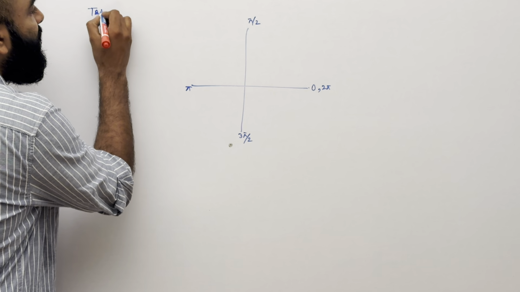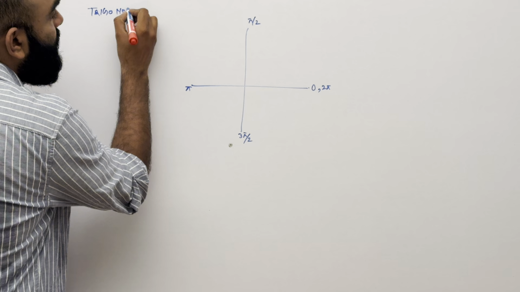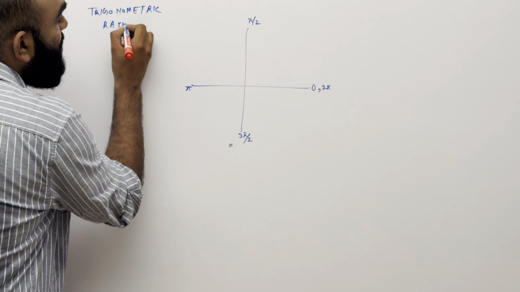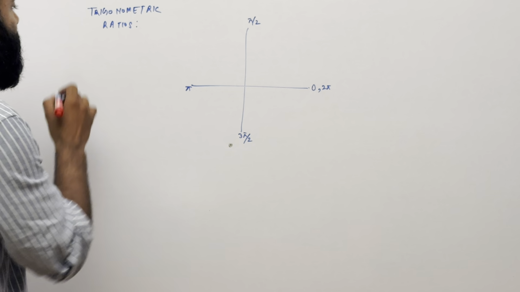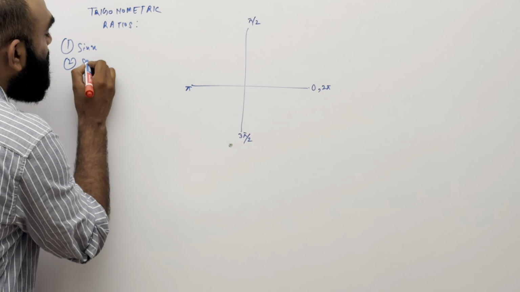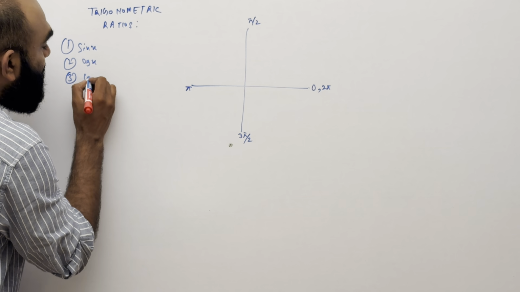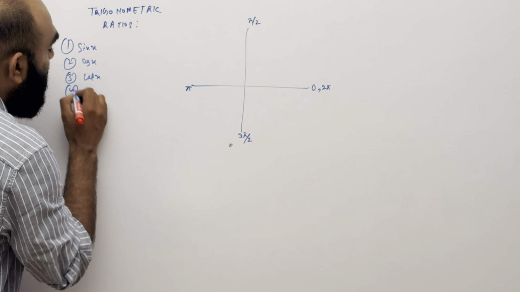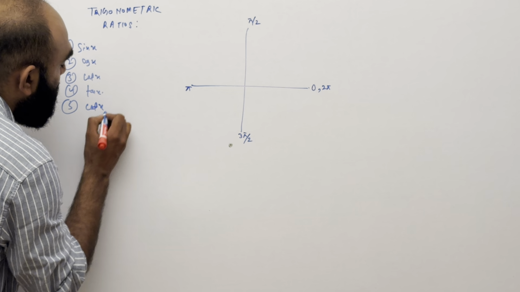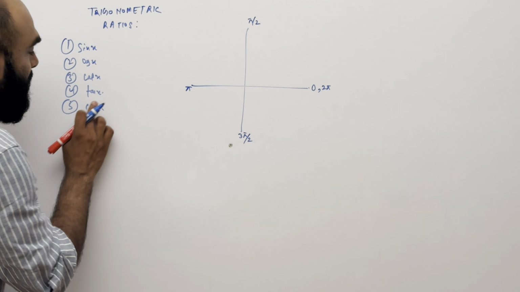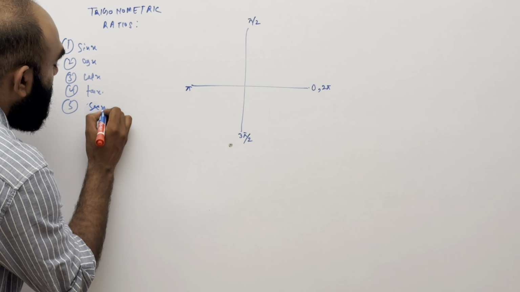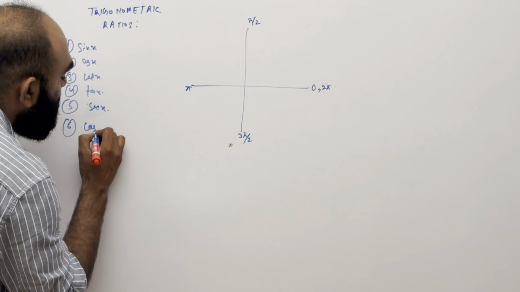If I talk about the trigonometric ratios, what are my trigonometric ratios? Tell me. Sir, you are talking about sin x. Okay, very good. You are talking about cos x, cot x, tan x, cot x. Sir, cot x repeated. Okay, fine. Tan x, sec x, and sixth, the cosec x.